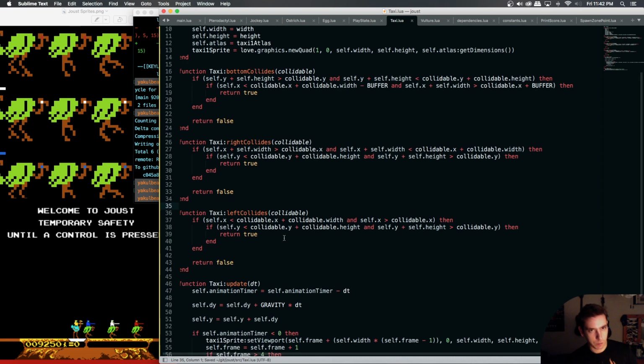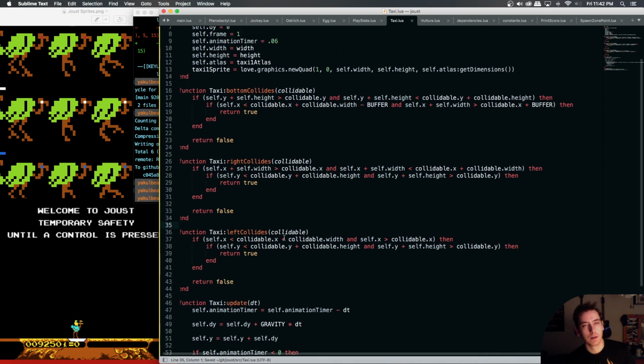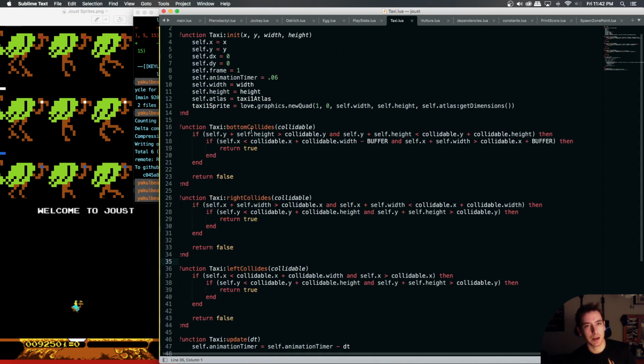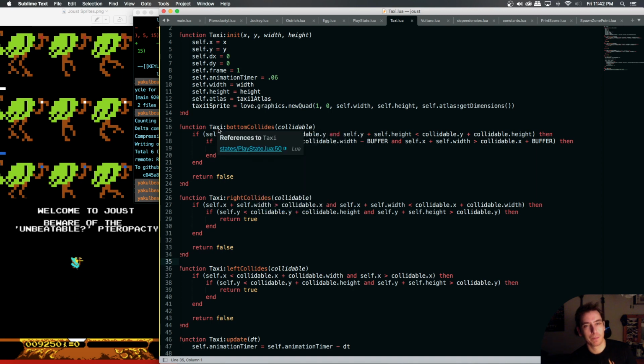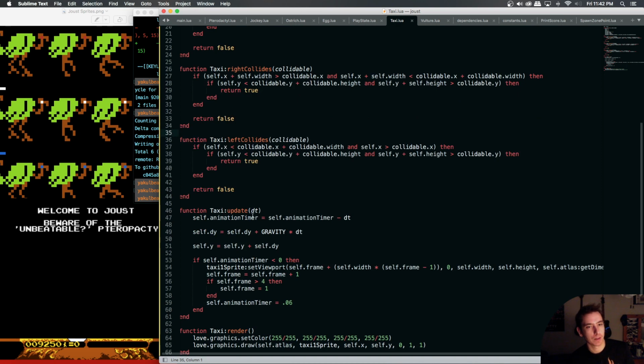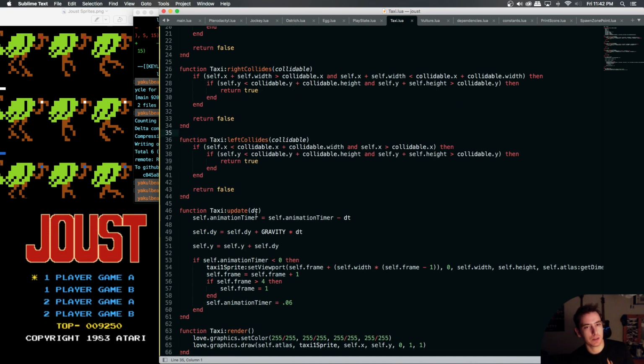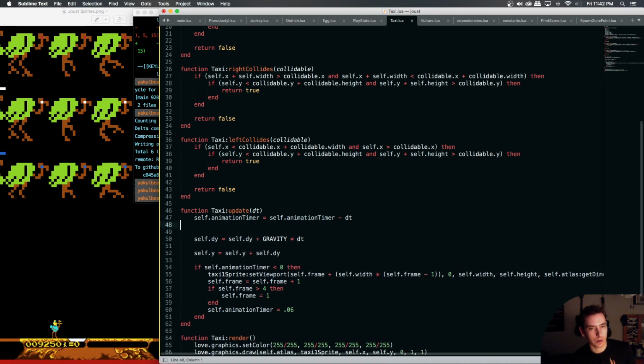So let's just see if we can get our taxi bottom collides with any given platform to work. Do we do it here in the update function for the taxi?